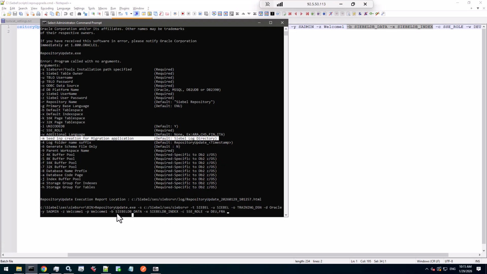So I've added my table spaces and the SSE role and the languages. Now, -m is an interesting one.